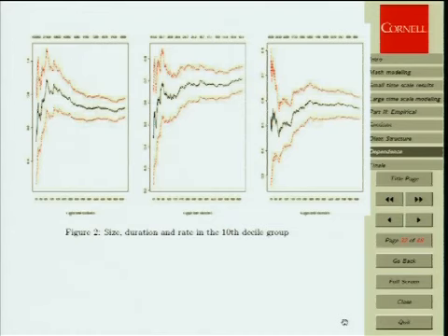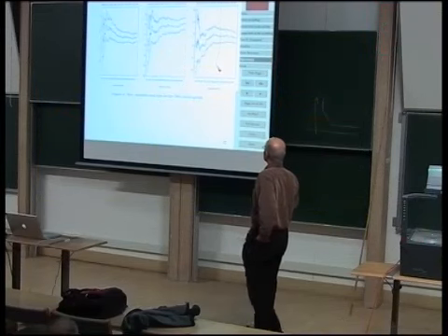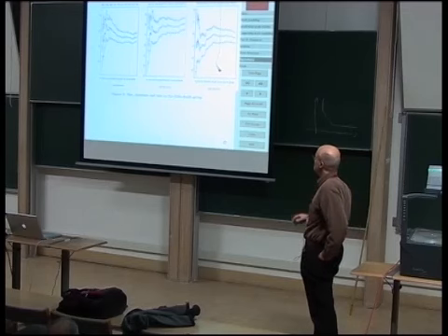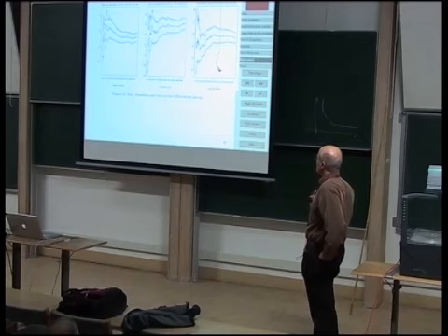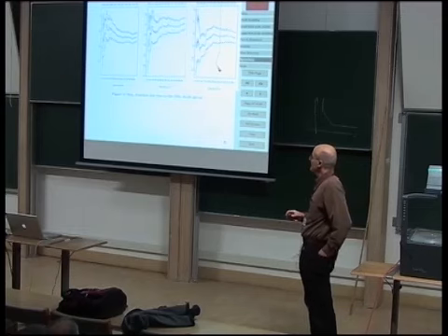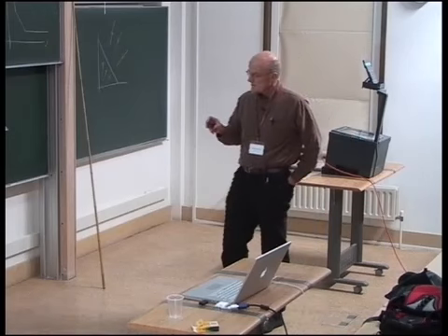So this is for the 10th decile group, size, duration, and rate. The middle wiggly plot is a function of k. That's your Hill estimates of those gammas, size, duration, and rate. Those plots are pretty stable, so that's considered good plots. The band that's formed around them is the asymptotic confidence interval from the asymptotic normality statement. So that's what that looks like.